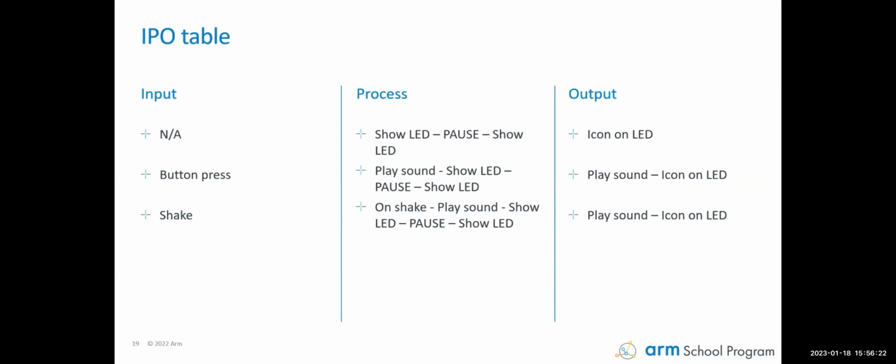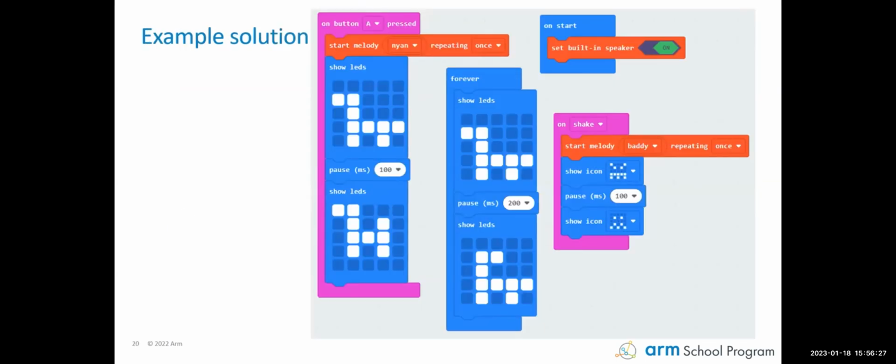So now let's have a look at the solution so we can dig into this, and hopefully this will make it come alive a little bit more. So here we can see the example solution. The default state is that bit in the middle, the forever block. You can see we've got, let's call it a dog. The first frame shows the dog facing to the left. It then pauses for 200 milliseconds, and then the head turns the other way. That's looping forever. The dog is looking left, looking right, and that's the default state for the animal. So that meets the first success criteria, and that's a very, very simple implementation.